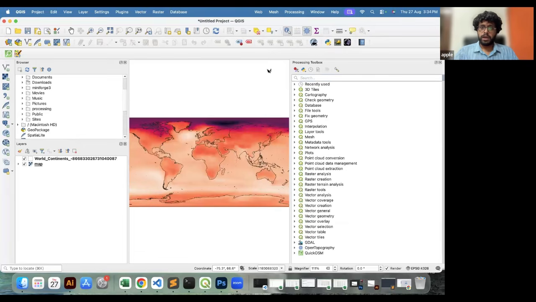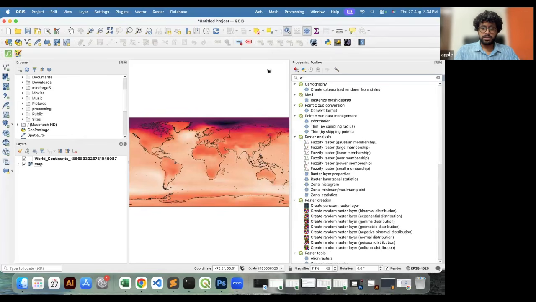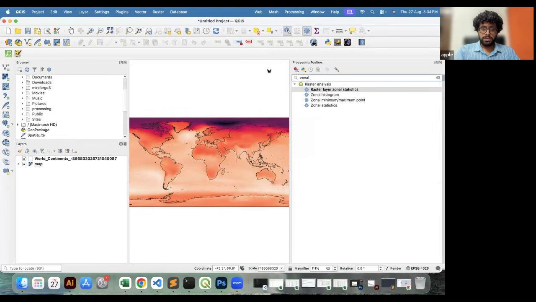Type zonal statistics. You'll have 4 options. You can ignore the raster layer zonal statistics. What we want is just zonal statistics.